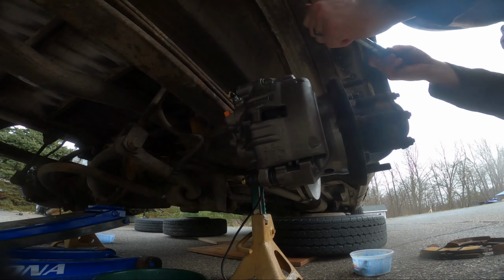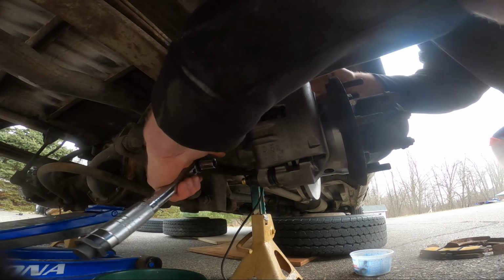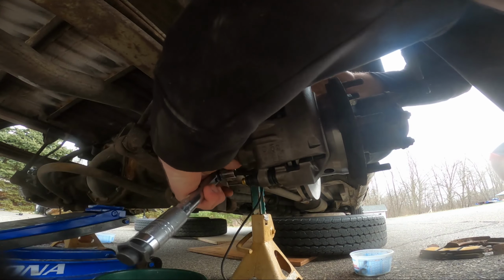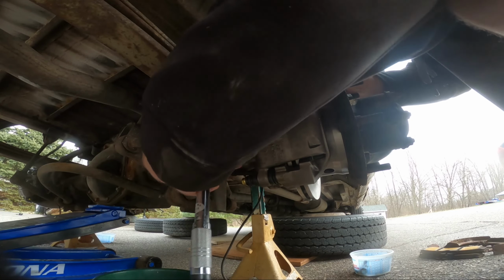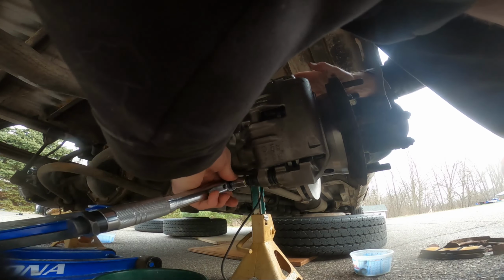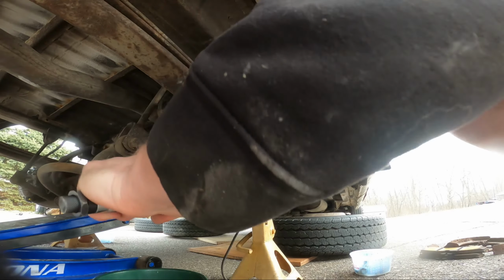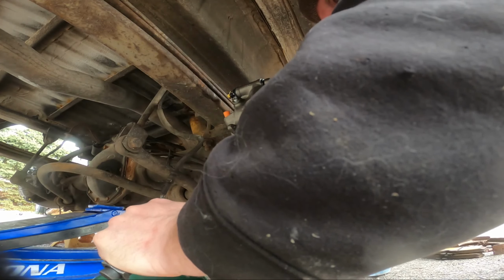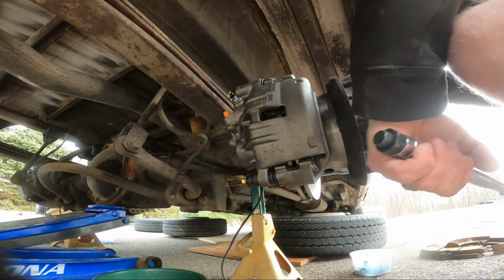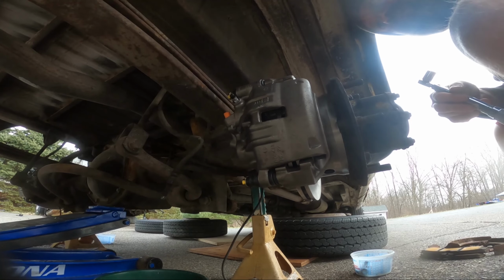Okay, next, these. I should have just torqued that one before I put it on, because I can't get my wrench behind it. But these are 204 inch-pounds, which is not a lot. Was it a 13? Wrong size socket. Yeah, it's just not very much. So, can't get that in there. I could put a crowfoot on it, but I have to do math.